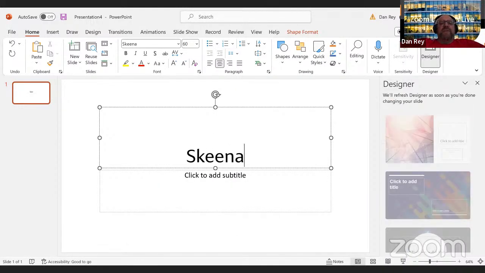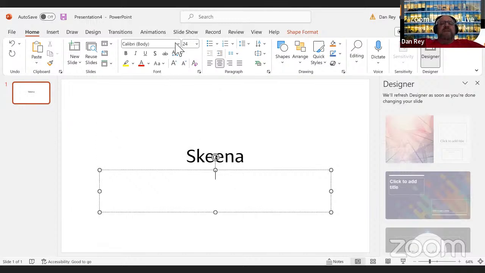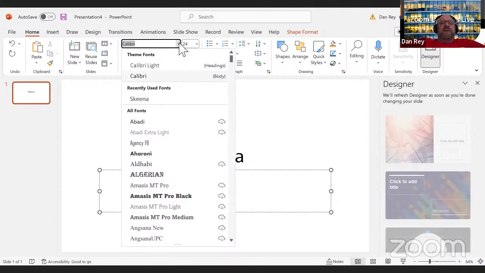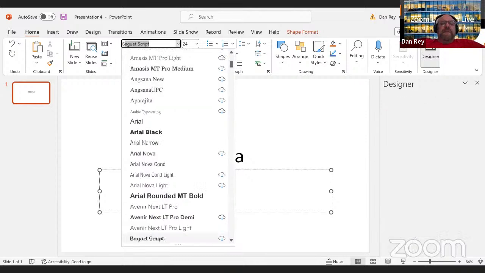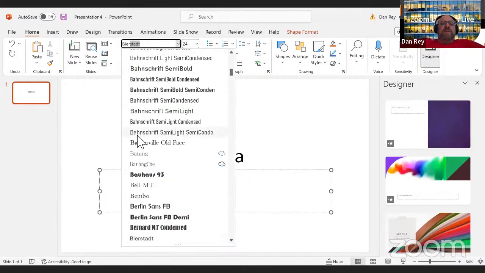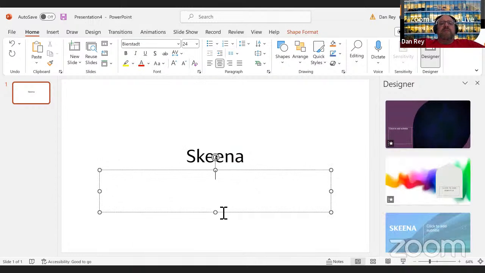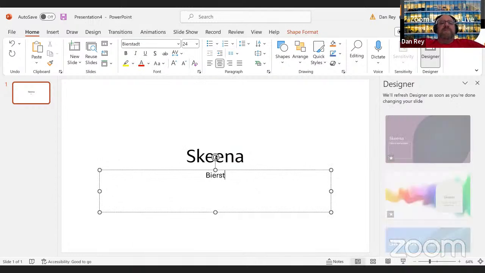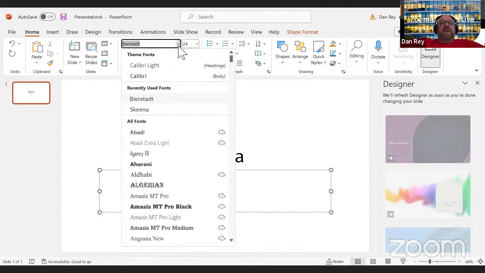So if Skina were the new font, or if Bierstadt became the new one. And several new fonts were choices.